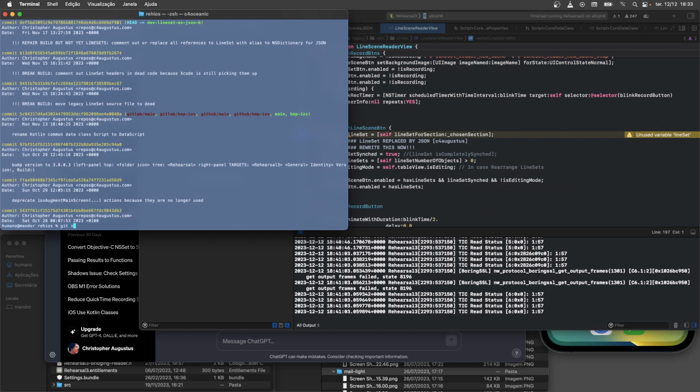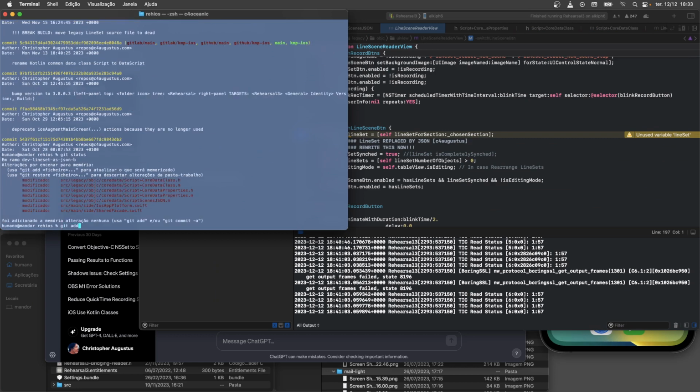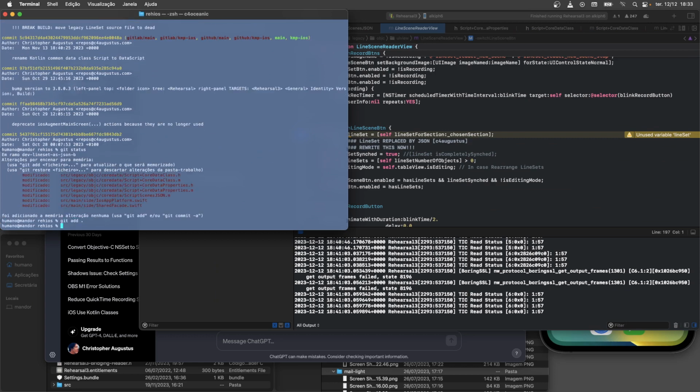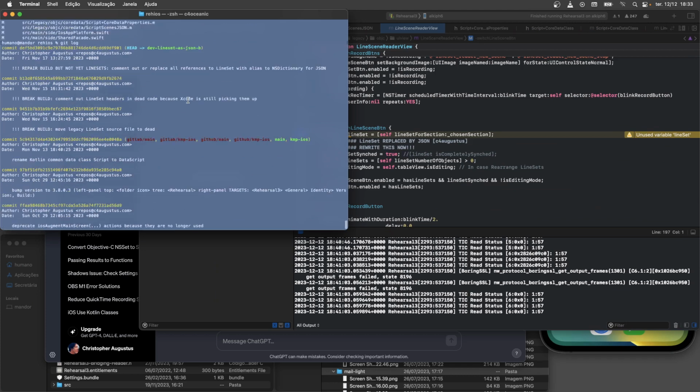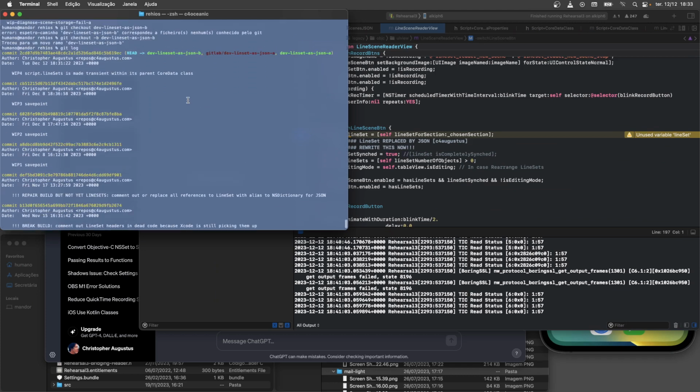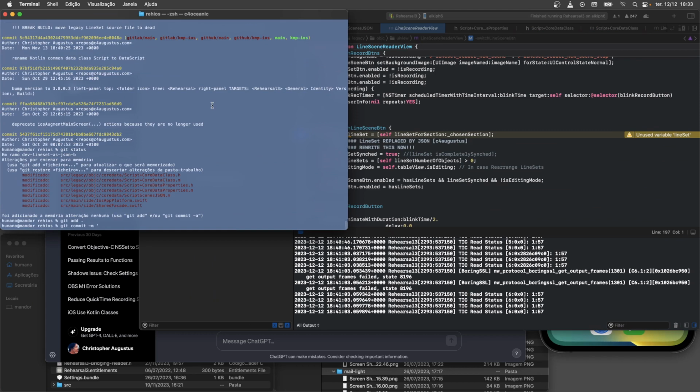Should be there, yes. Git add dot. Git commit -m. Let's copy the same message. We're still going to keep this a WIP, but we're going to call it WIP 5.